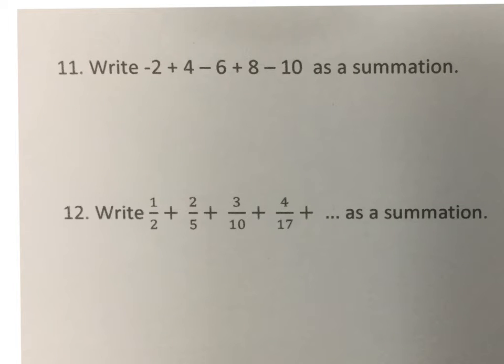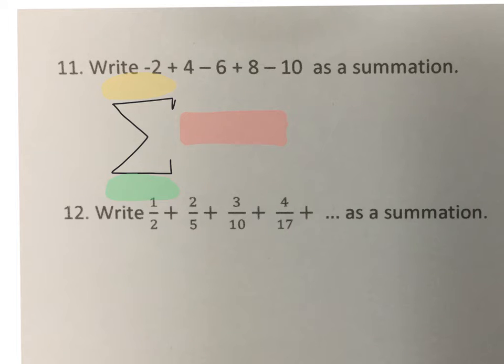Okay, when we're going to write number 11 as a summation, we first need to know that summation is the Greek letter sigma that has a couple of parts to it. The first part is where we start. On the bottom is the start spot. And the top is where we end. How many terms are we actually plugging in? And then the last thing we need is the equation that we use to generate each of these 5 terms in this case.